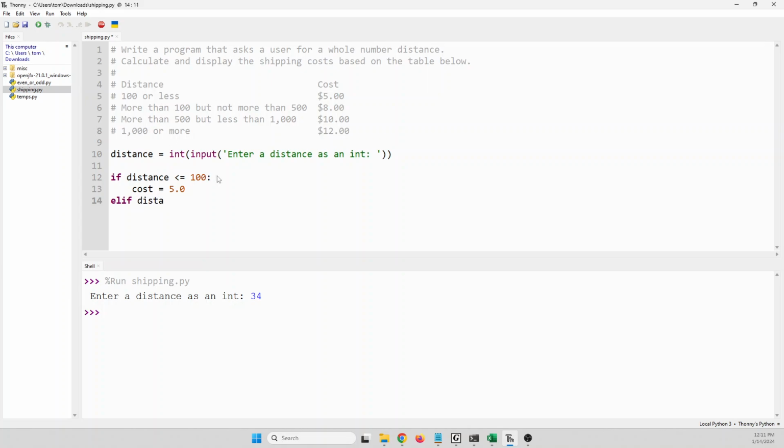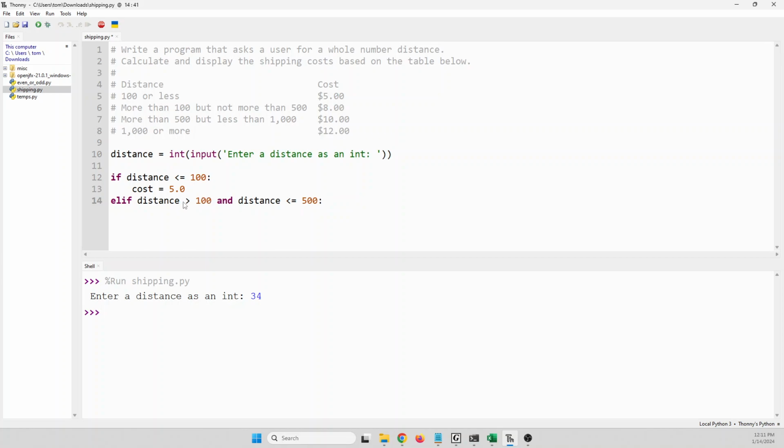So you might write that as distance greater than 100, but not more than 500, so and distance less than 500, then, so not more than 500. So that would be less than or equal to 500. So you could do it that way, and it's not a problem with doing that.